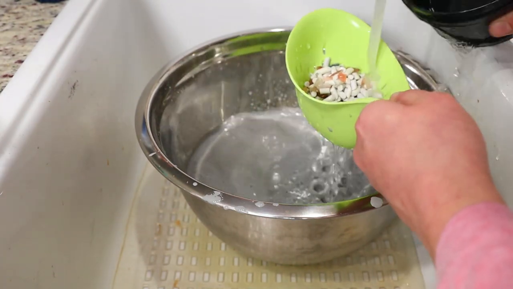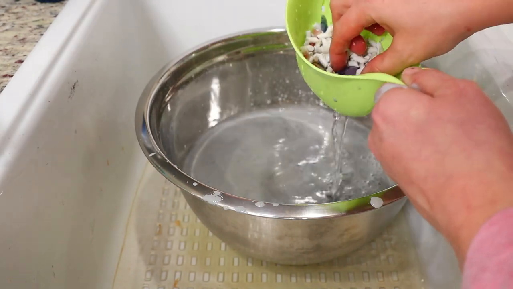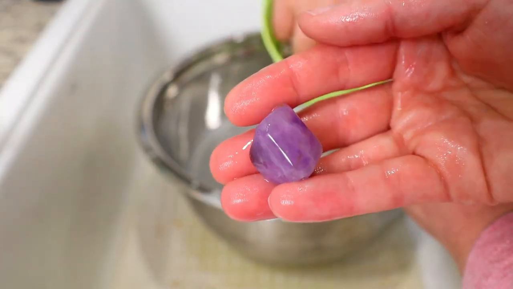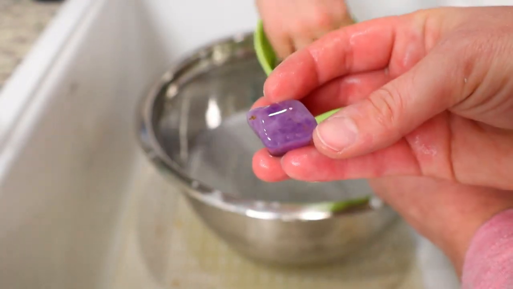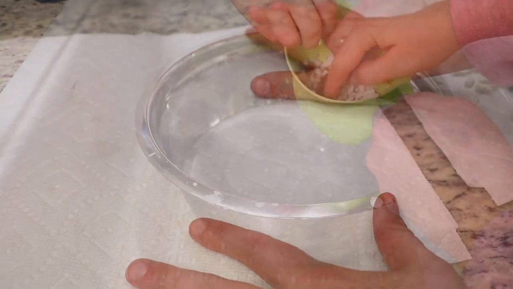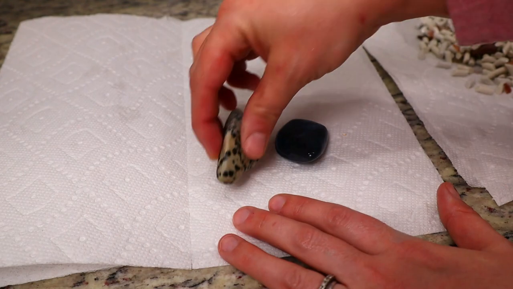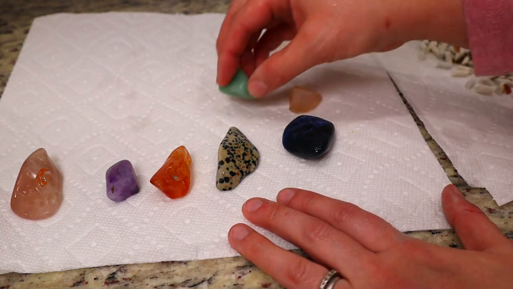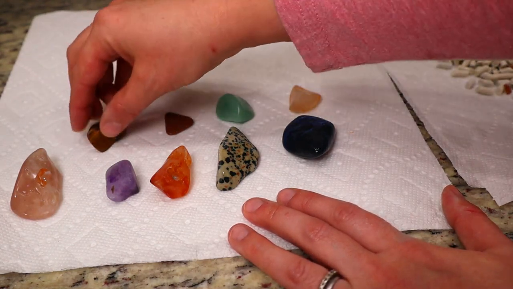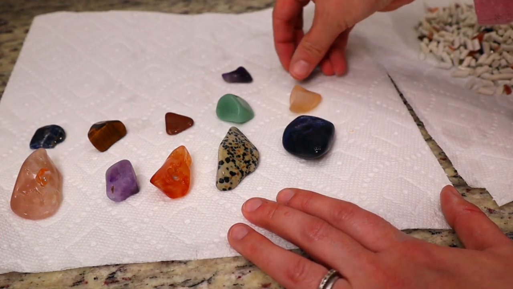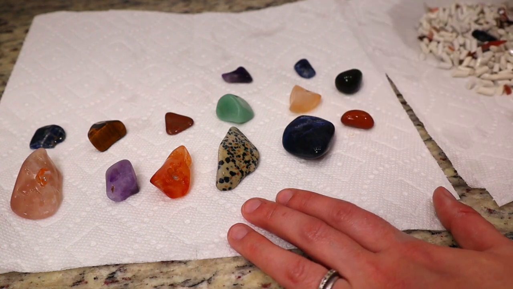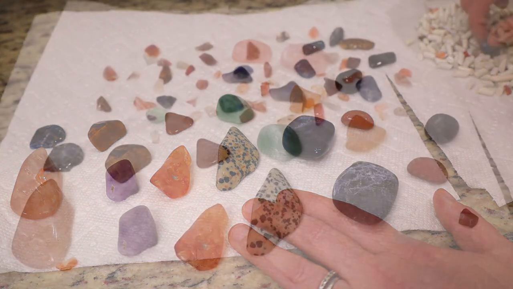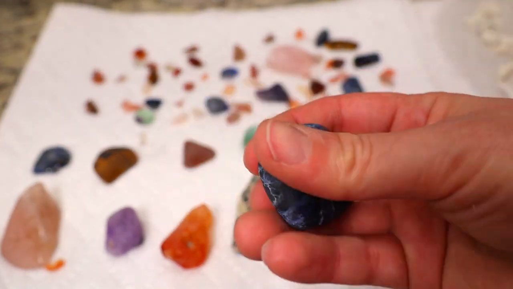We're going to rinse off the last of them. There's some really small ones in here. Tiny tots. Here is another amethyst. Those are some of my favorites. We're going to start pulling our rocks out. We've got some big ones that we're going to put out here in the front. And as they dry, you'll start to see they're not quite as shiny as they were. But hopefully, as we polish them for another week, they'll get a little bit more polished and shiny.